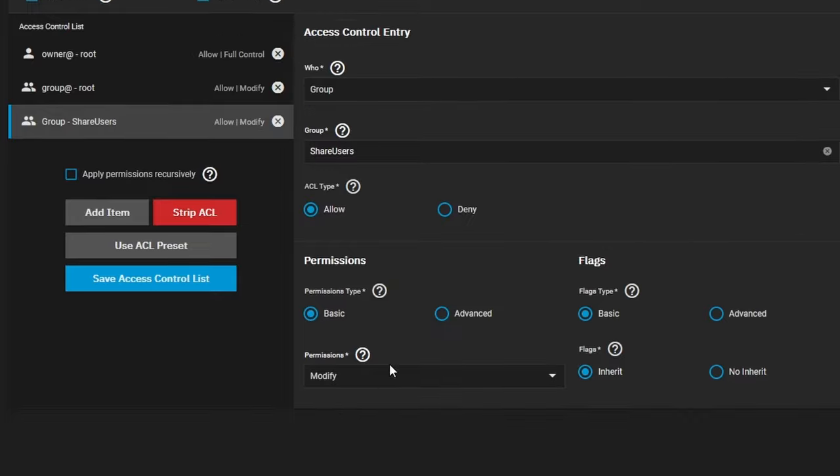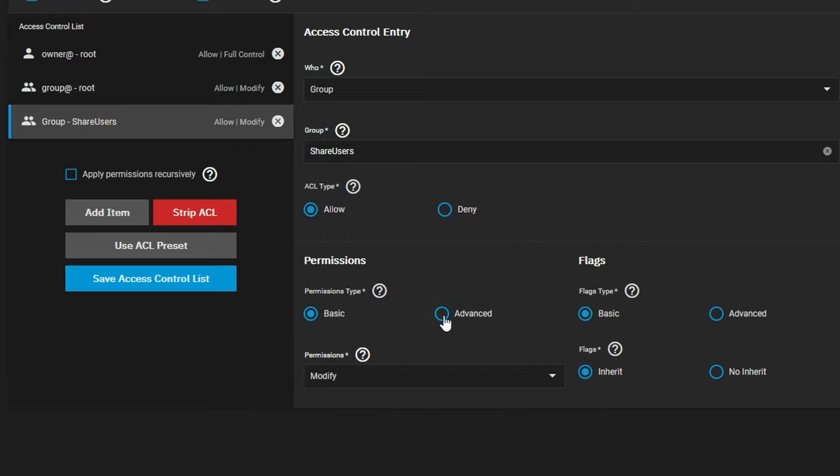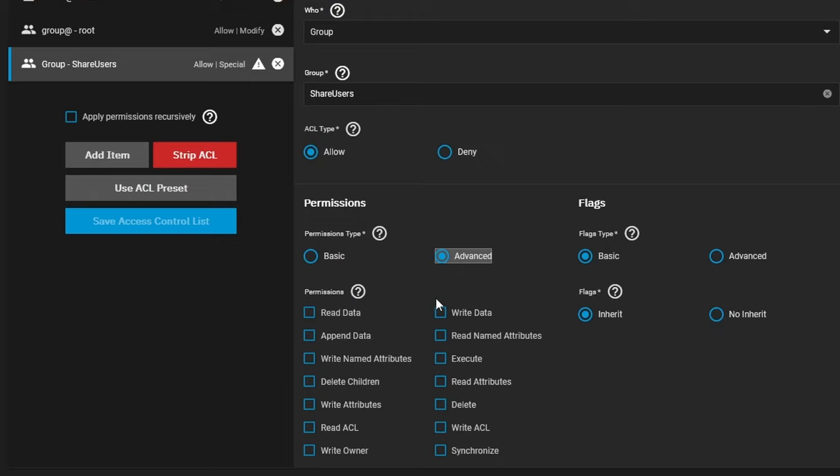We want them to be able to access, read, write, and modify files on the share. Now you could go further, you could give them specific access or another group. Say you wanted a group that could read data but not write it or not be able to delete data on here. So we could say read data and write data but not delete.